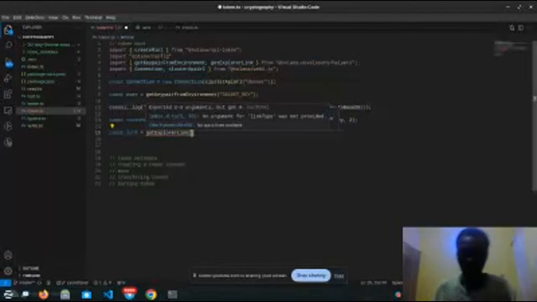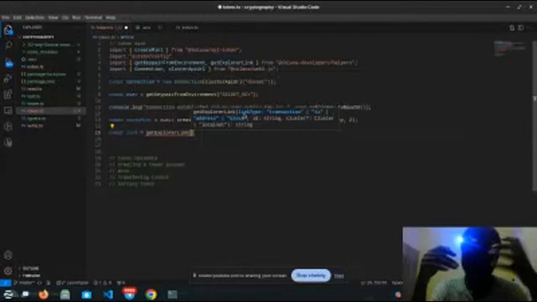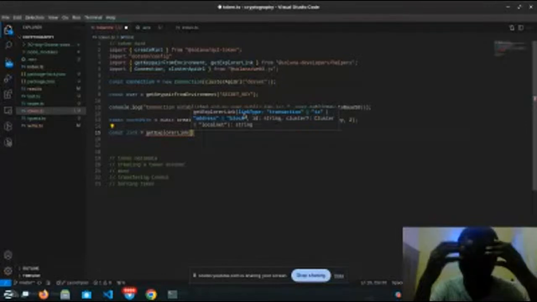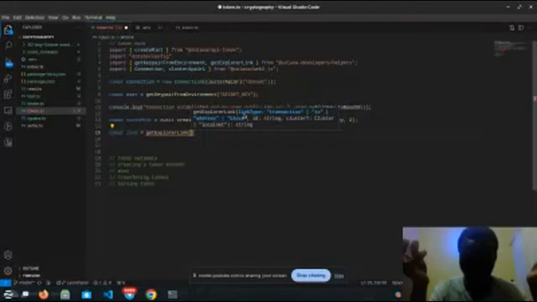So this first one, which is the link type, let me go there again. This first one, the link type, is a type of address, like the address type. Because remember, we'll be creating this token mint, which will be returned in the form of an address to store this token.